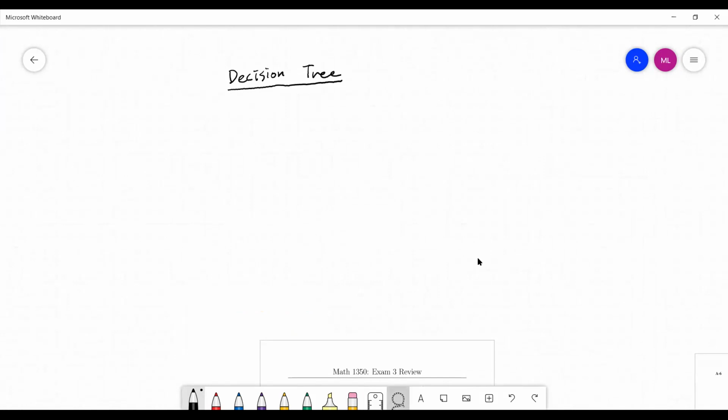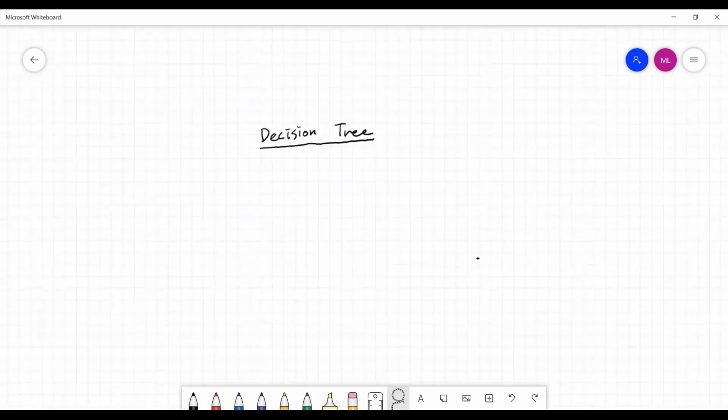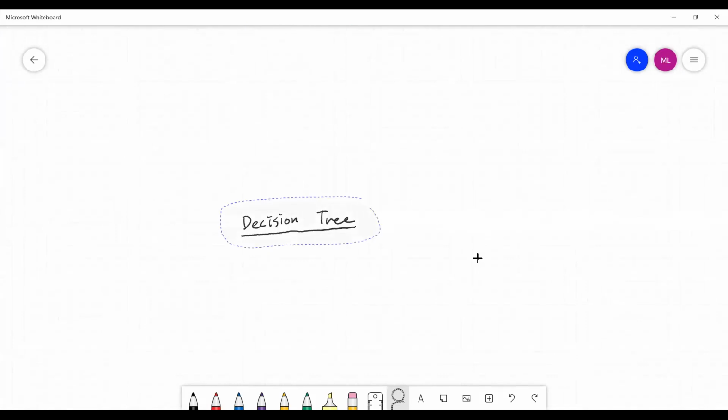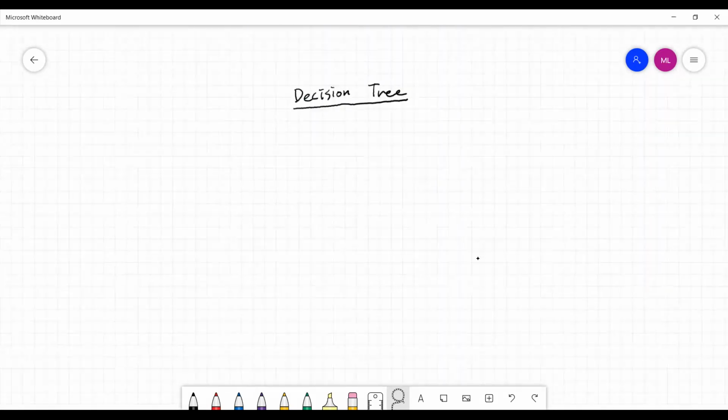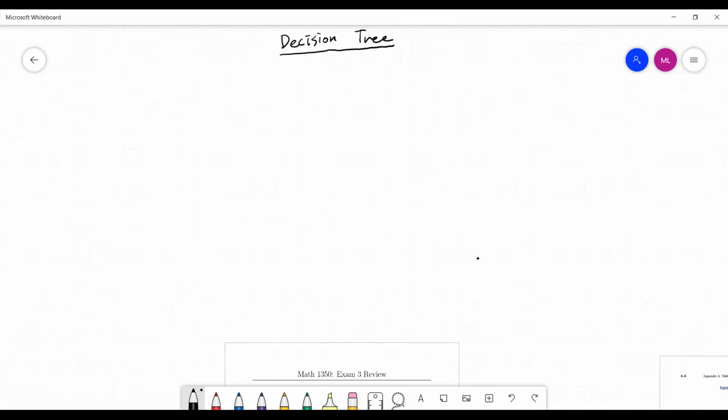I want to move this up so I have more room to write. Okay, good enough. Hopefully that'll be enough room. I'll try to write tiny. So basically the question is, what type of problem on the exam are we encountering? So what type of problem? You see a big word problem. How do we know what to do?